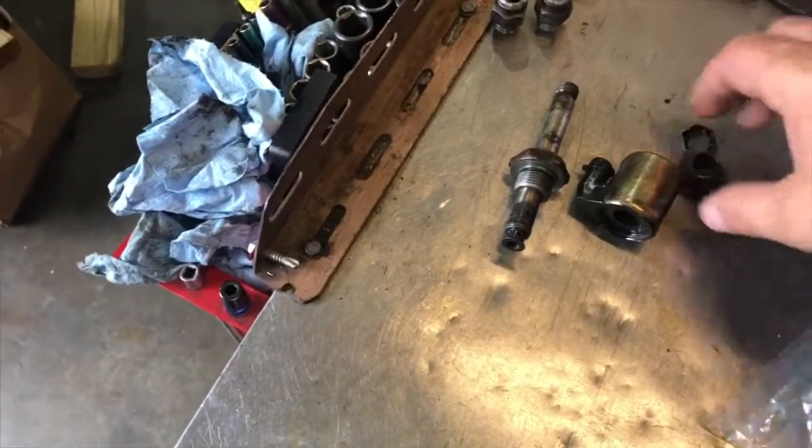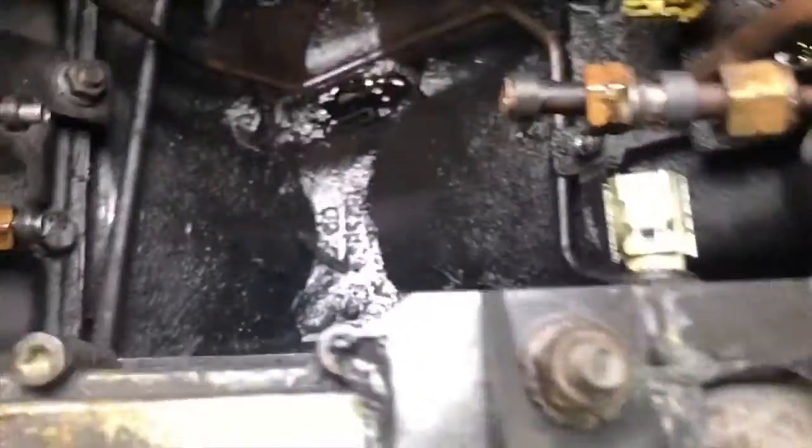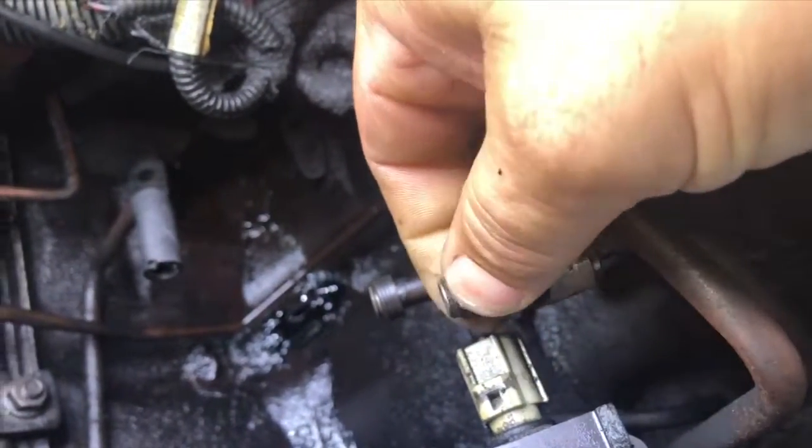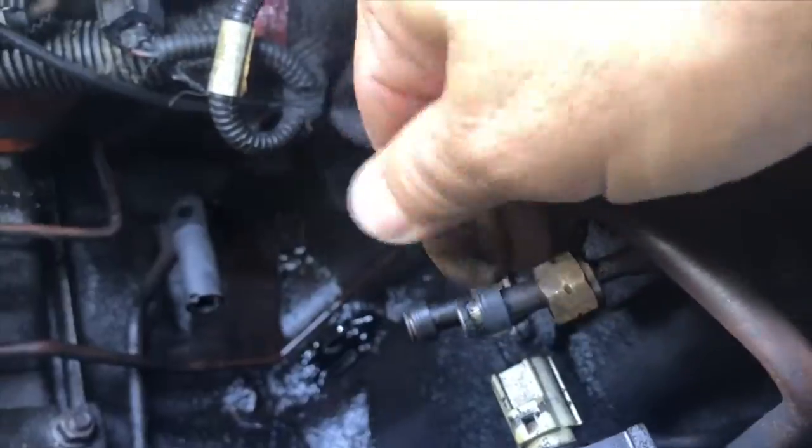Anyway, we're gonna get all these cleaned up. I found all the parts for this laying down in the valley — I don't even know how that was working. So we're gonna go ahead and clean up all that goop that was on there, clean up those holes for those high-pressure fittings, and replace all these seals on these hoses. You can see that one was separating.